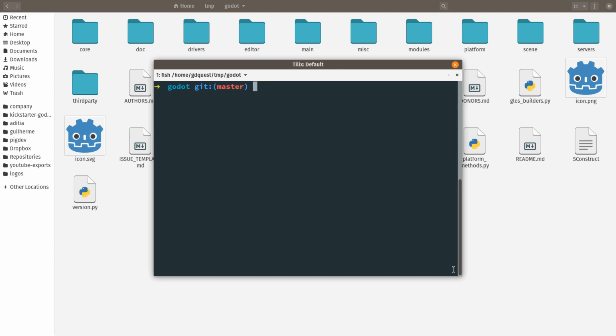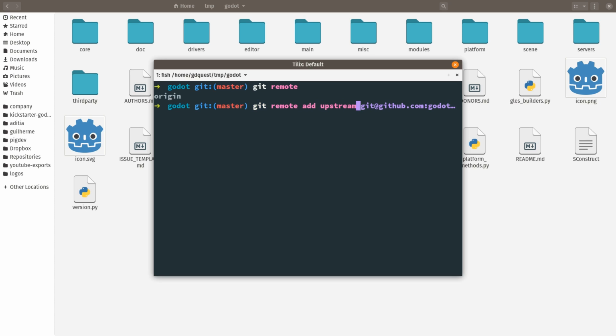What Git calls a remote is a reference to an online server where you have a copy of that Git repository. To do that, you're going to type git remote. If you press enter at this point, you will see you have one called origin, and origin is your fork. It's the place somewhere on GitHub server where you have your copy of the Godot engine. To add a new remote, you want to do git remote add, and then you're going to name it.